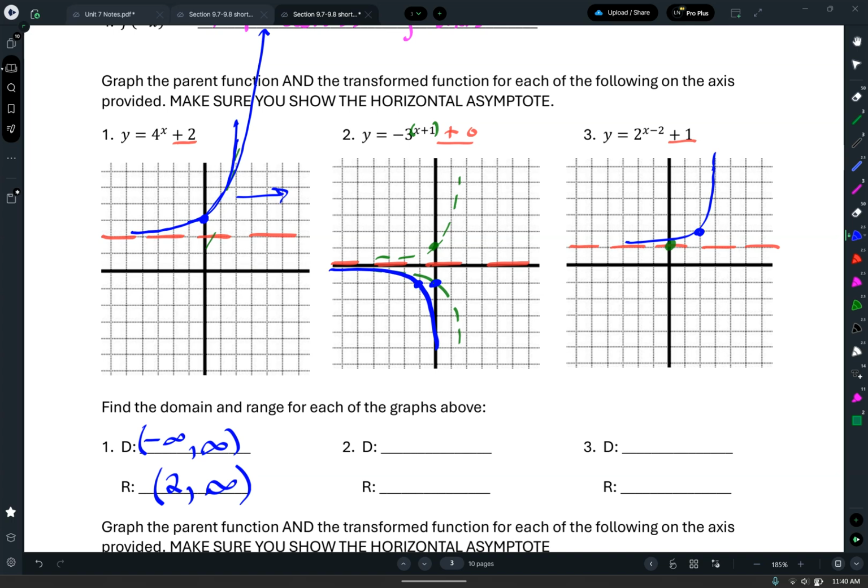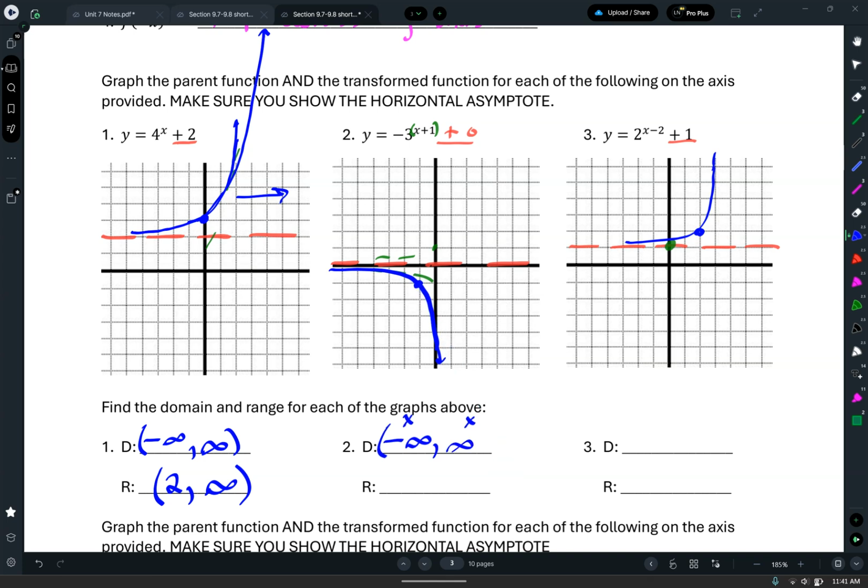Okay, look at number 2. Again, look at the blue graph. Don't let the green ones confuse you. That was just us developing. For the domain, how far to the left does that graph go? It's going to go out to negative infinity. How far to the right? Now, don't be confused. You're going to want to say negative infinity because the graph is going down, but that's a y. Remember, the domain is from an x side to an x side. So as this graph continues out to the right, it's going to continue out to positive infinity.